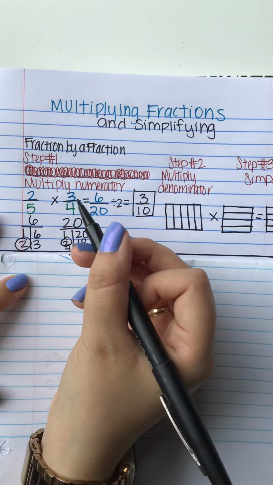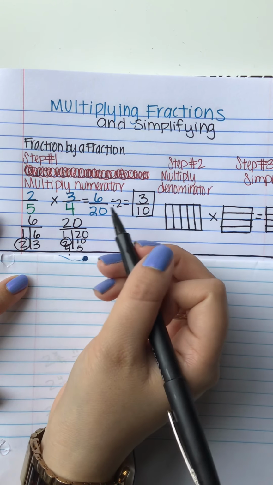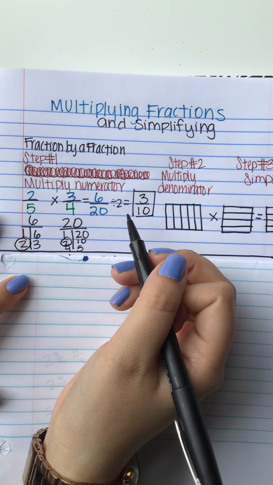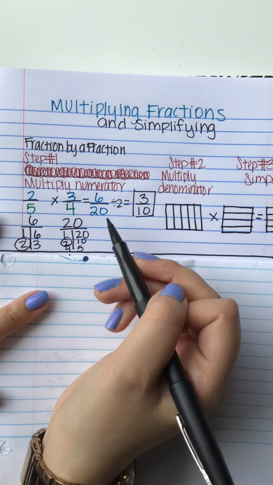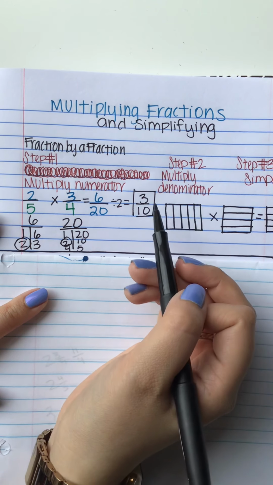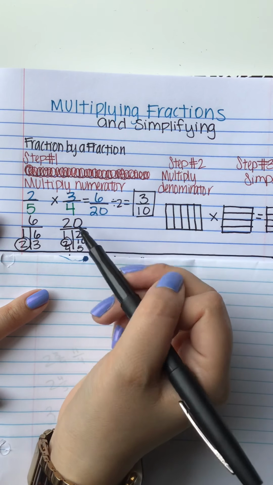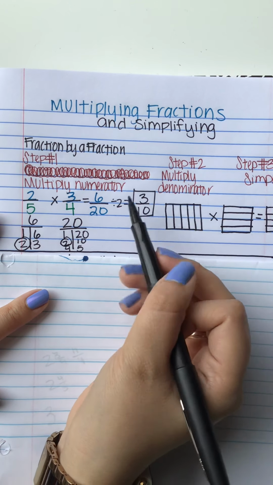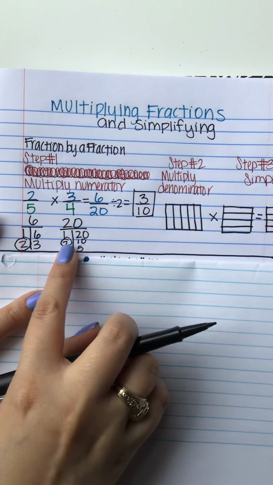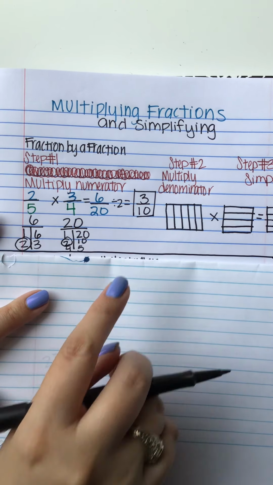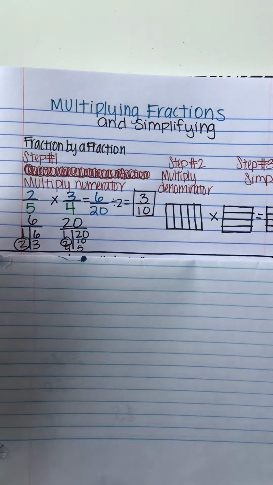Now 3/10 and 6/20 are equivalent. They are equal to one another. But whenever you turn in your work, you need to make sure that your fractions are always simplified. So if you got 6/20, you did your math right, but you didn't finish it through, okay? So make sure that you simplify. And doing a t-chart will always help you. It might take a little bit longer, but it will help.